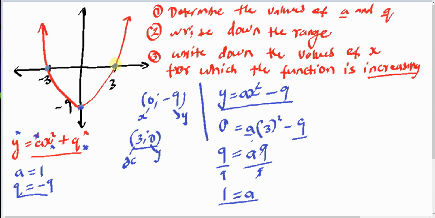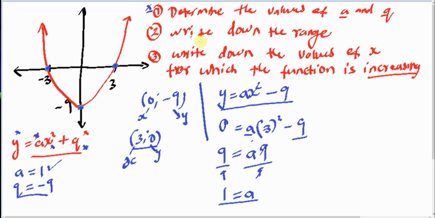So I chose this one, but you can still use this one. It's still okay, because any number squared is always positive. So even if I was using -3 here, I was still going to get 9, since -3 squared is 9. And then you just divide both sides, and then you can get the answer for a. Right, so we were able to answer the first question.